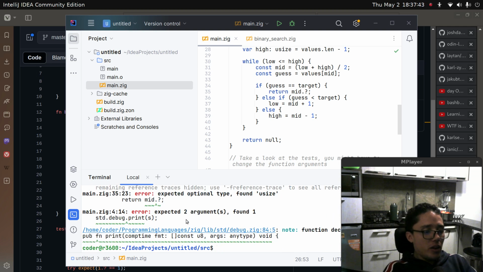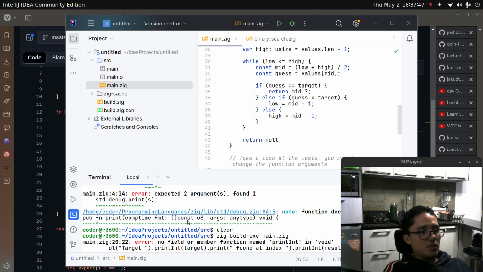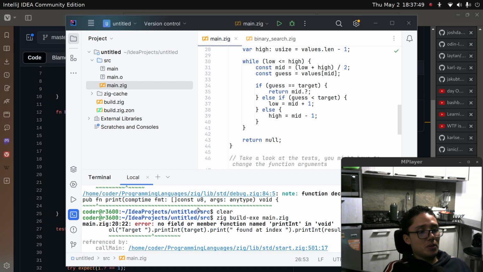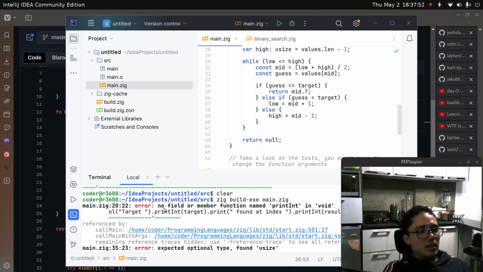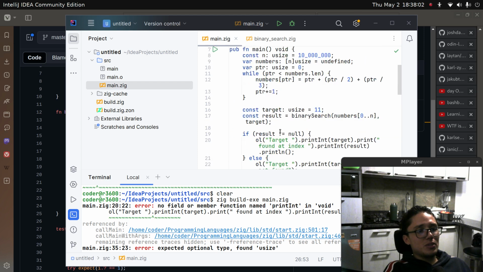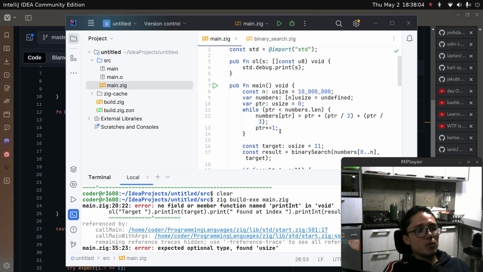Okay, let me clear. Let me run again, and we have. And clear doesn't work. Okay. No field or member function name print int in void. OL target. OL. Oh, this shouldn't use OL. Oh yeah, it should.